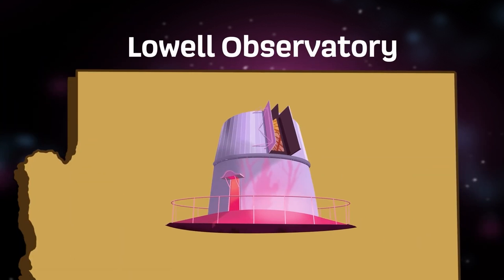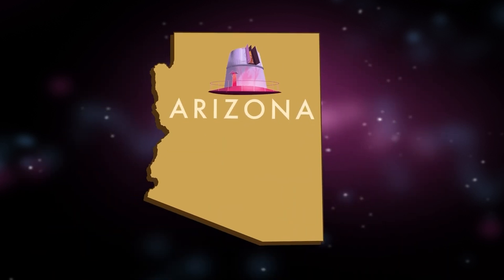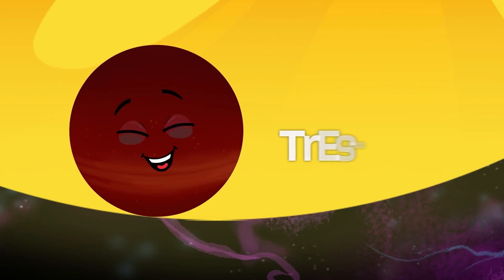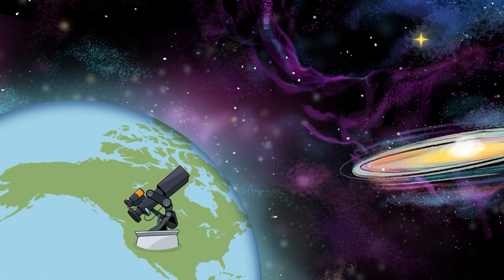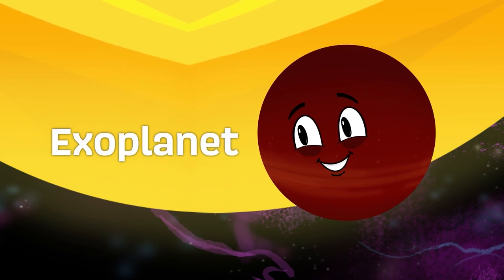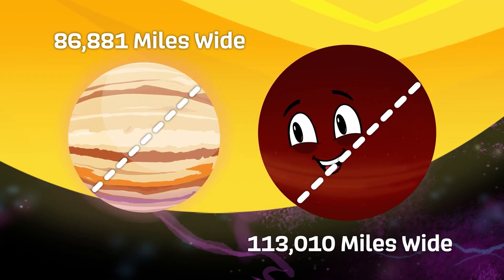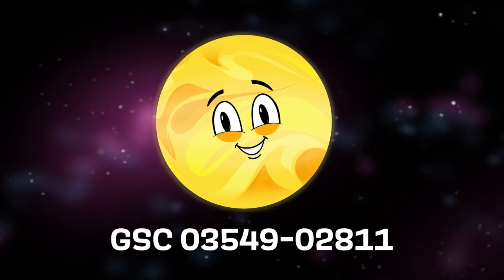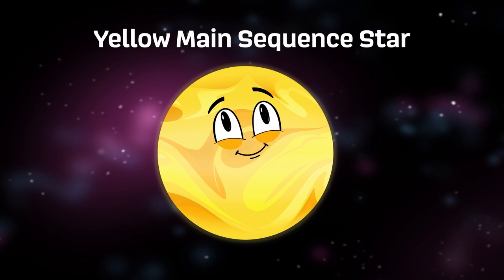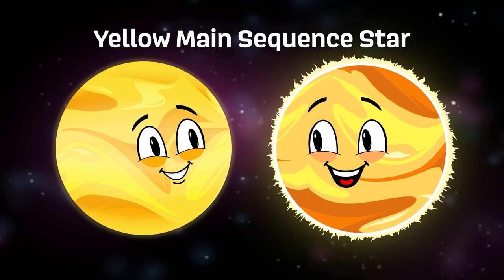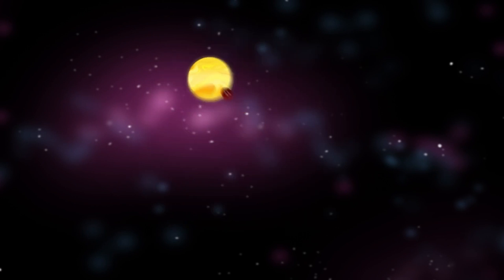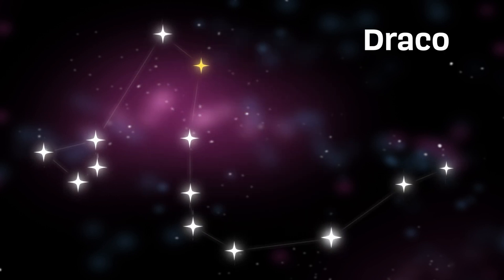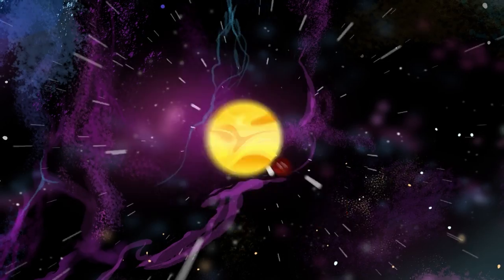This all happened in California at the famous Palomar Observatory. My discovery also took place at the Lowell Observatory located in Arizona. GSC 03549-02811 is the star that I orbit, and a long-named one. My parent star is a yellow main sequence star similar to your sun. I belong to a constellation in the far northern sky. Its name is Draco, which is Latin for dragon. I'm 750 light years away from your solar system.